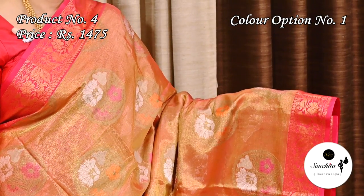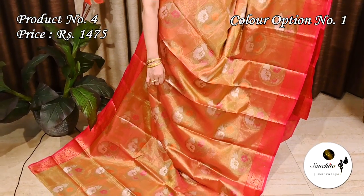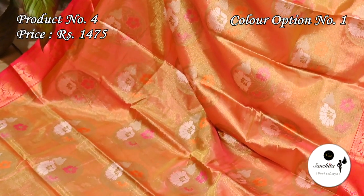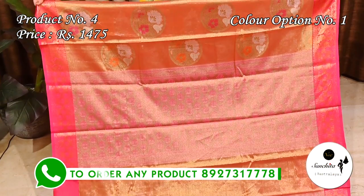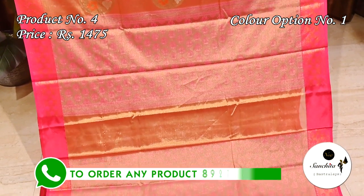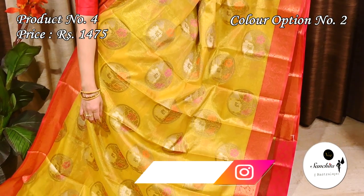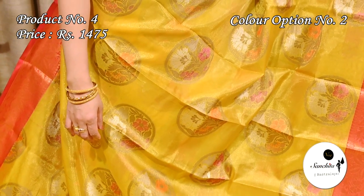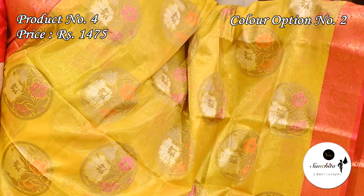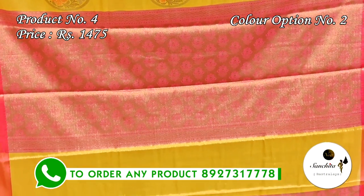1475. Contrast pallu in pink color with floral motifs. Bright gorgeous blouse piece with floral motifs. Light yellow with reddish pink. Zari woven contrast pallu in pink color with floral motifs. Similar design continued in the blouse piece.